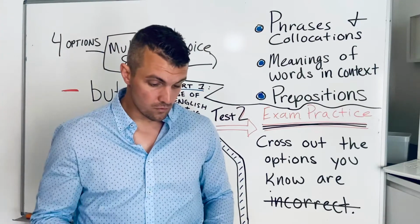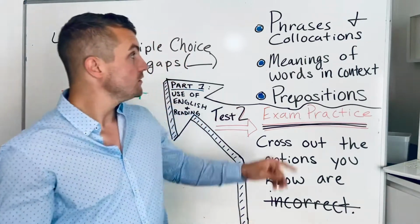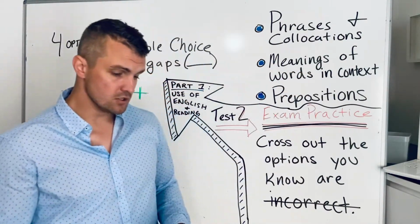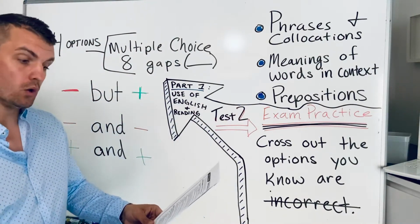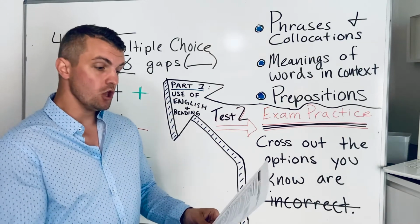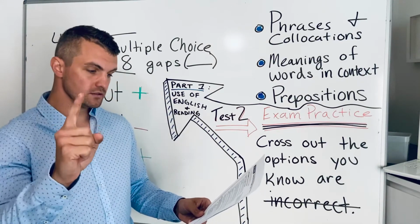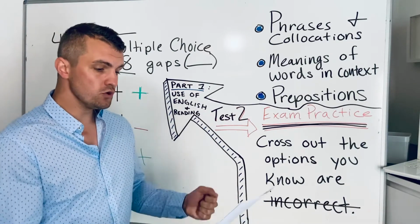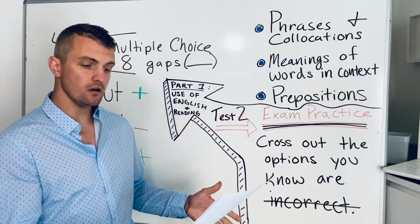Okay, now that we're back, you just did the activity. We're going to start with the next thing, which is meanings of words in context. Okay, so let's begin. It says, number 2, complete the sentences below with a suitable word from the box. Use the correct form of the word. Use each word once. So here we go. We have the first sentence. George's mom has, a lot of flowers in the garden of their new house.